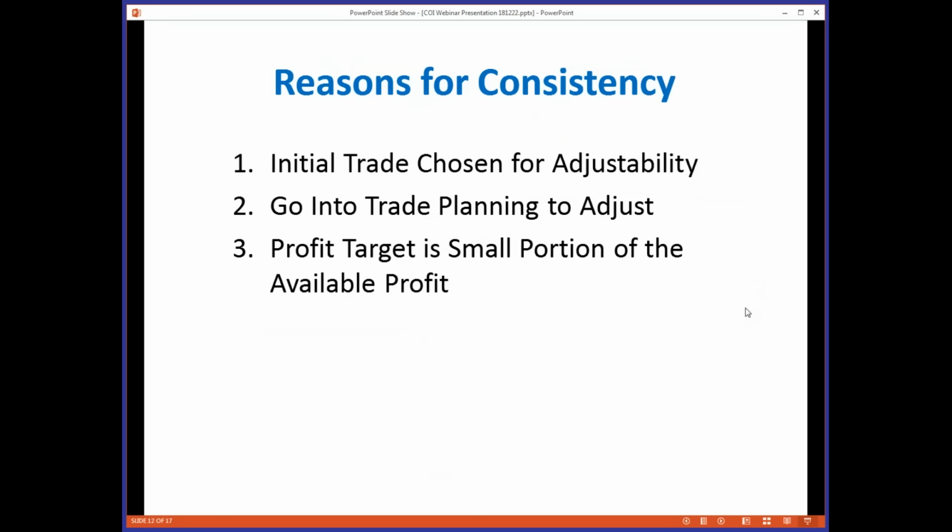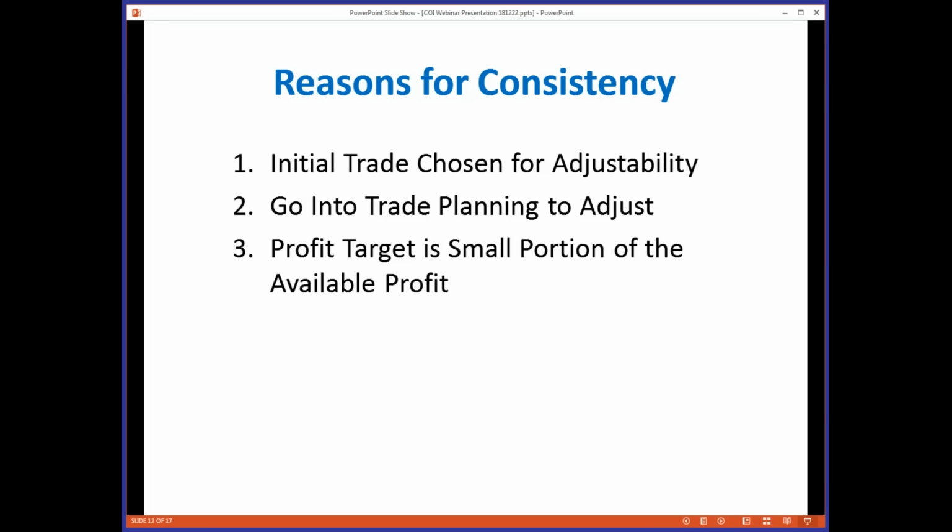Now, why is this trade so consistent? A lot of people wonder, why is it so consistent? One of the things people look at is the returns on the trade, and you think, well, that's really consistent. But those returns are made up of multiple adjustments, right? I think if we were just taking bets in the market and we had the same track record that we do, it would be very suspect, right?